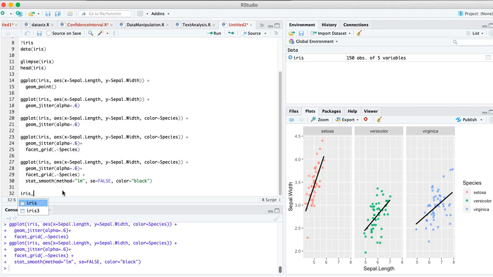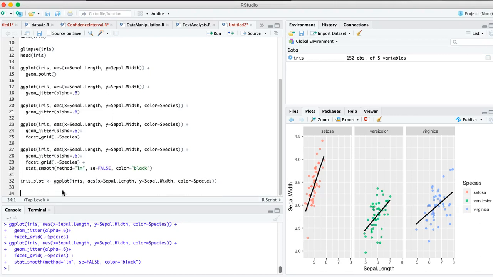So I'm going to call my variable irisPlot, and I'm going to assign irisPlot to ggplot, and then the dataset iris, and the aesthetics, x equals sepal length, y equals sepal width, and color equals species. Okay? Because I'm going to use this over and over again, and it's going to be a lot easier if I can just carry it around all together.